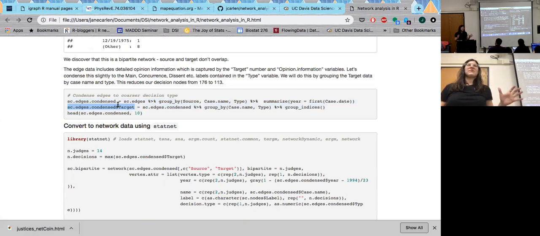So let's go back again and say what this data is and what we're trying to do. So we have 14 Supreme Court judges, and information about them is contained in the sc.nodes data frame. We now have a more condensed list of decisions. An edge in our network is going to represent, at least to start with, a connection from a judge to a decision that they were on. So it could have been like the dissent opinion on, you know, Brown v. Board of Ed, or whatever. That case isn't in this data set, but it's the first one I thought of. So that's, to start with, the edges in our graph, right? So the full set of nodes is actually judges and decisions, and they can be connected. Later, we're going to condense the nodes to be just the judges, which is why I'm referring to the judges as the nodes. But for now, with our bipartite network, judges are connected to decisions.